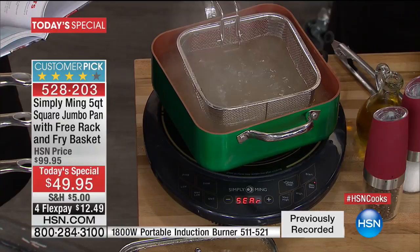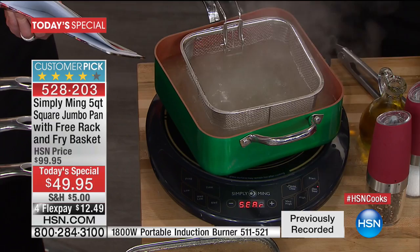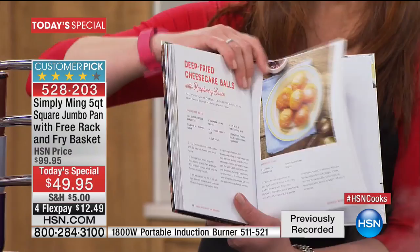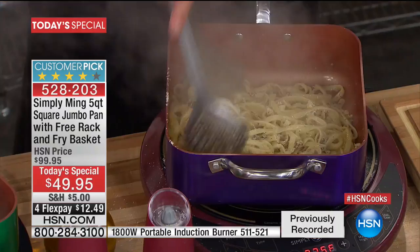But you know what? This profile, that's why I say this might be the last pan that you ever need to buy because, no kidding, you'll do breakfast, lunch, and dinner. You can do fish, you can do croque monsieur, you can do sloppy joes, you can do casseroles, you can do deep fried cheesecake, you can fry chicken. I mean, the list goes on and on. You can use it as a chicken roaster for crying out loud.